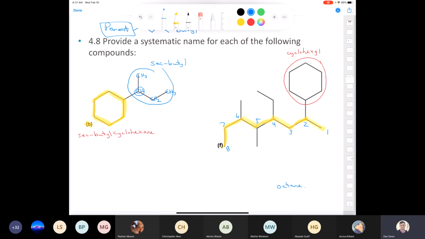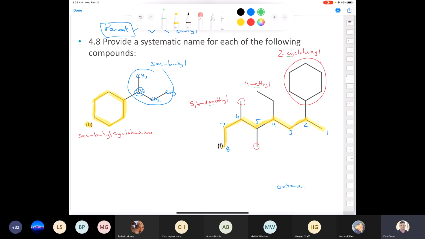Now we're going to give a locant, a number, and a name to each one of the substituents. We have a 2-cyclohexyl, so we separate those by a hyphen. We have a 4-ethyl, okay, and then we have two methyl groups. We have one here and here, and so that would be a 5,6-dimethyl, okay? Now we need to alphabetize those. We ignore all prefixes except iso, cyclo, and neo. So we're going to alphabetize according to the letter C for 2-cyclohexyl, the letter E for ethyl, and M for dimethyl because we ignore that D.